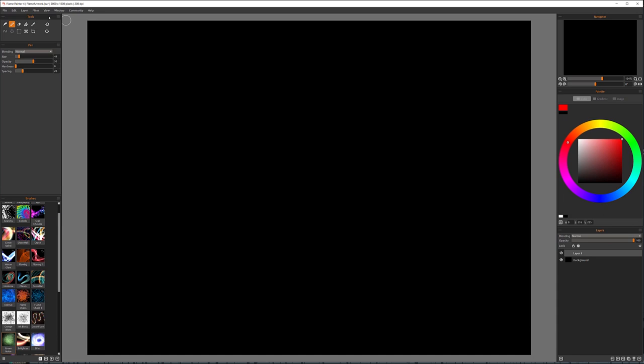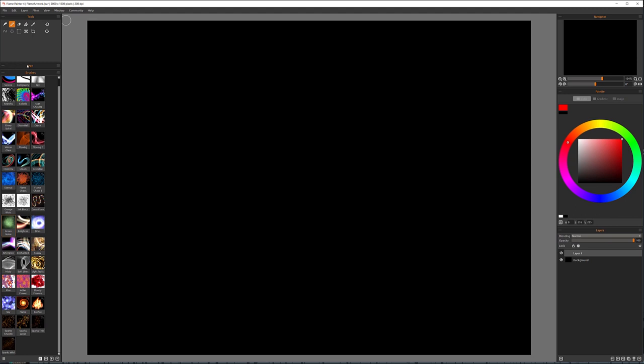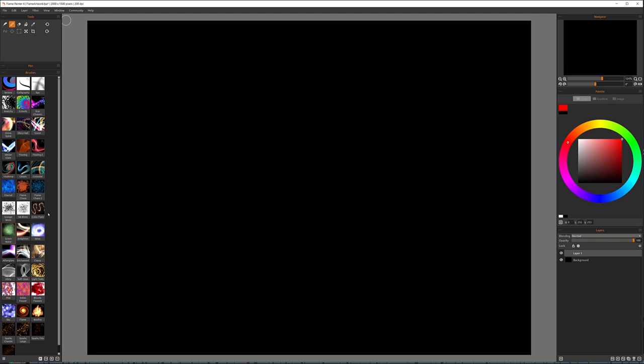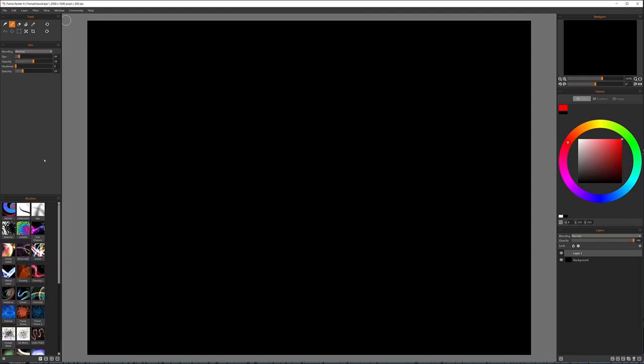To display and hide, if we go in Windows, right here we can hide or display our windows. We also can collapse. For example, if our brush panel is too crowded but I don't need to use the pen area, I can click and collapse my pen area. It will still be there, but notice right now we can see almost all our brushes, so we expand the work area for specific windows. And when we go back to work with the pens, we can click on this plus element, and now we expand and can access all properties for our selected tool. This way it gives us flexibility to work.